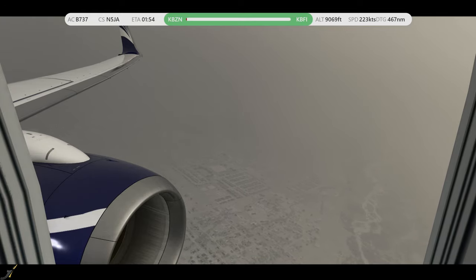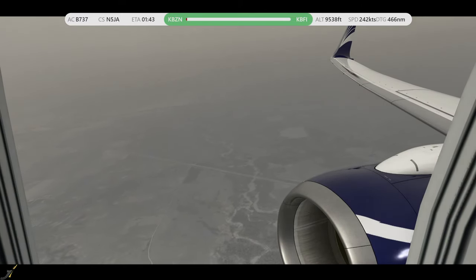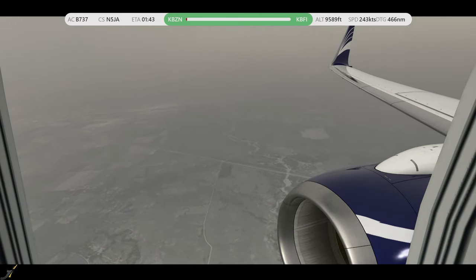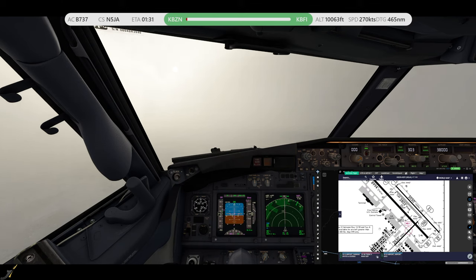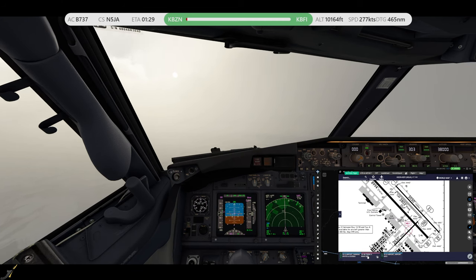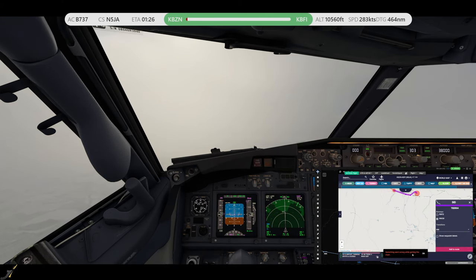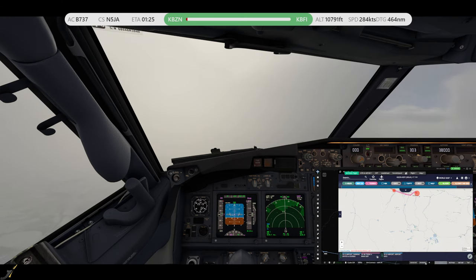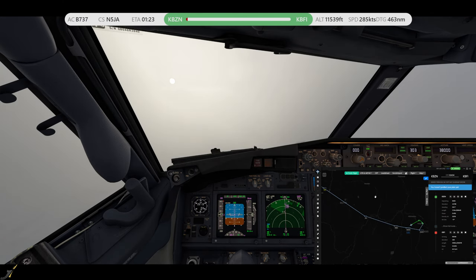Doesn't look like we can see the airport. It's actually off to our left. Extra cloudy today. Nose is coming down. Picking up speed, yeah. Alright, direct Rancer, right? Come on, departure chart, what are you doing? Oh, don't tell me to stop working. It does this. Something wrong, yeah. Alright. Usually when that happens, it does not work again. I don't know a quick fix for it, so I'll have to get the regular Navigraph app here in a second.